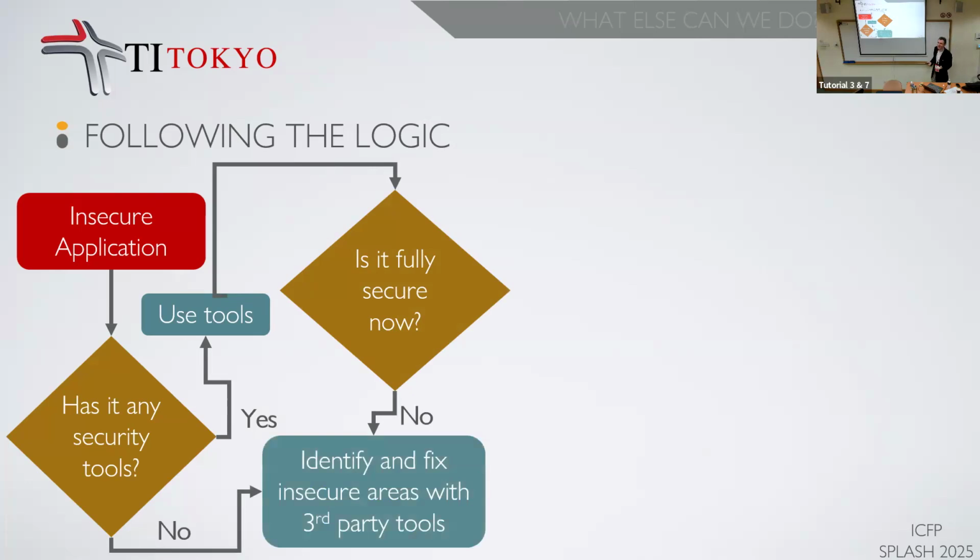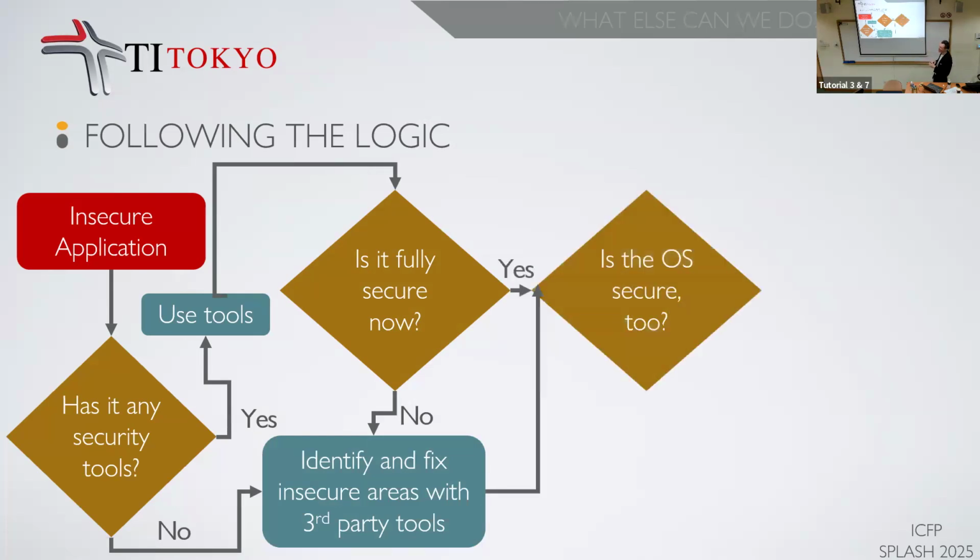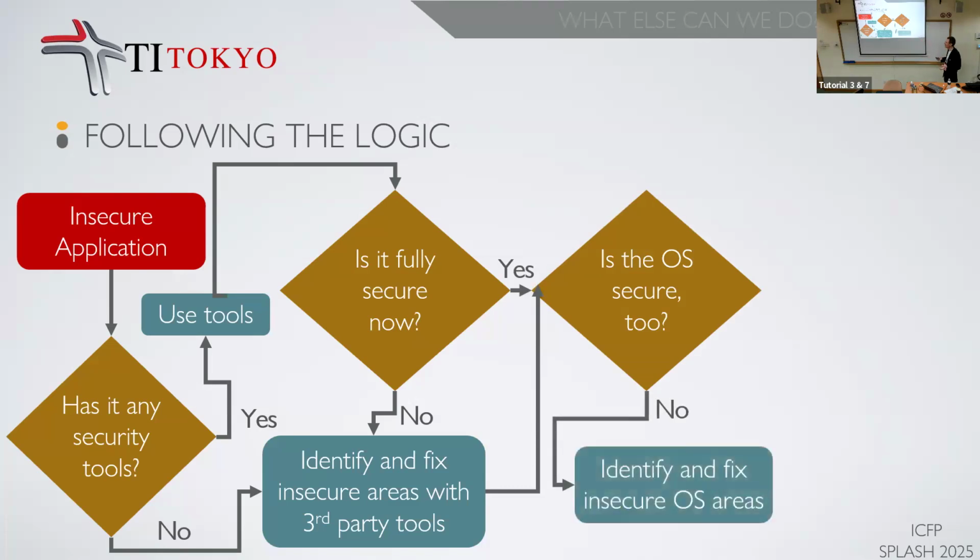Let's try to identify and fix the areas using third-party tools, as we talked about. You can use IPsec connections, or just use tunnels, or whatever. We can encrypt our file system, or whatever we choose to do. Now let's look at further detail. Is the OS fully secure as well? That's part of where we use the extra tools. So we identify and fix insecure OS areas. File system encryption is technically an OS area as well, which probably needs to be fixed on both sides. Firewalls, again, are more OS side, but can also be application level. So that takes us through.